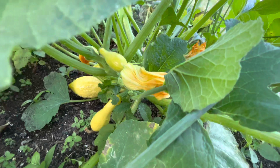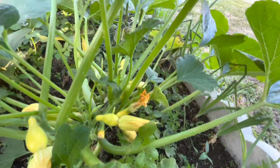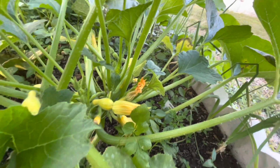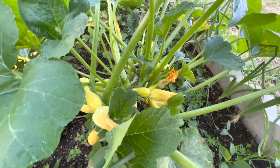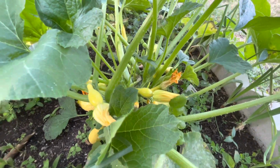Because I have not seen any bees or butterflies flying around my garden pollinating my flowers, I had to manually pollinate the flowers. So what I did, I took the male flowers from my pumpkin squash on the other side of the garden and I manually pollinated these. One of which I pollinated.